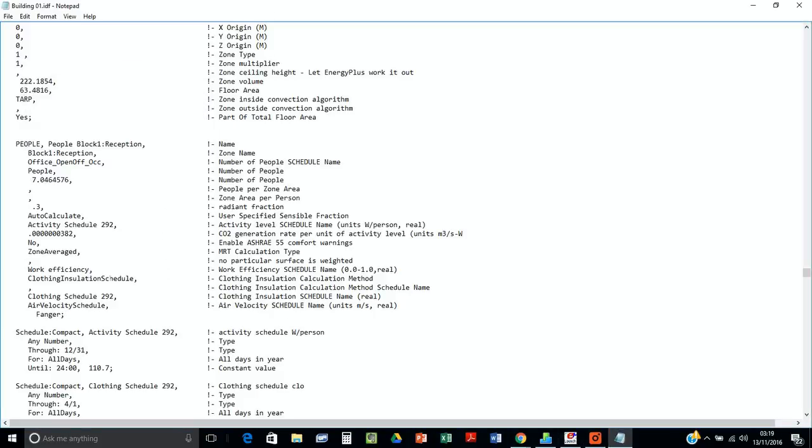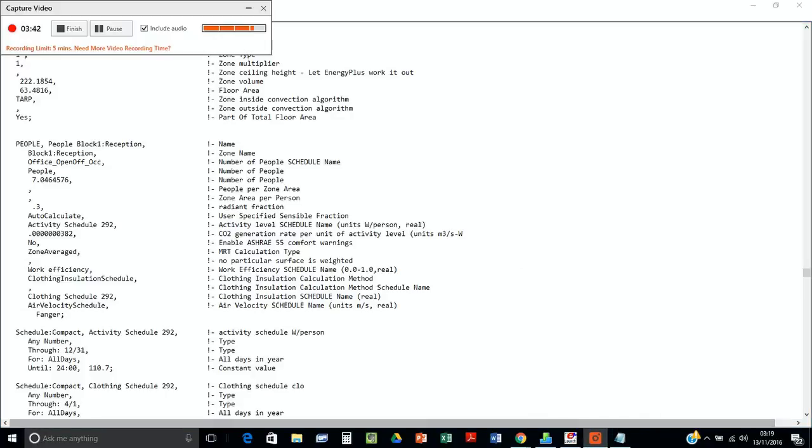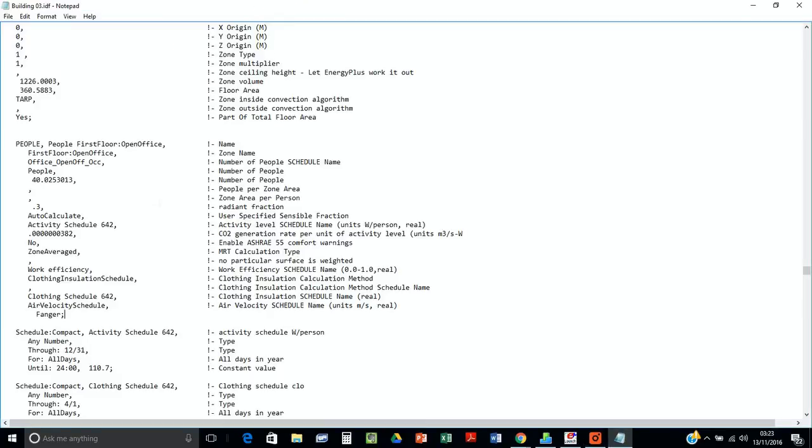So we have put the Fanger model at the end of each people object in the IDF file of the building 1. We'll do the same with building 2, and then we'll come back to do the analysis and the simulation. We have put the Fanger model at the end of each people object in all 3 buildings.